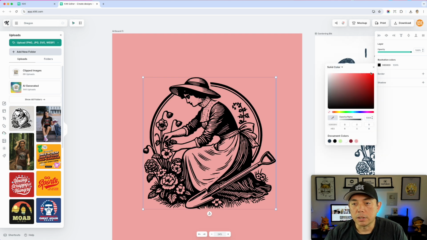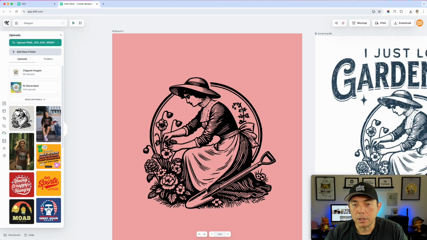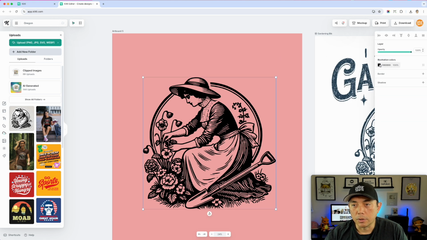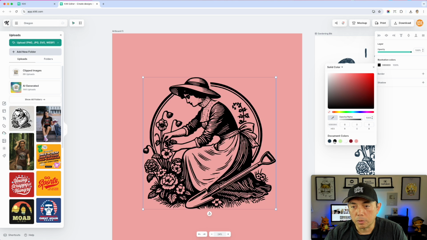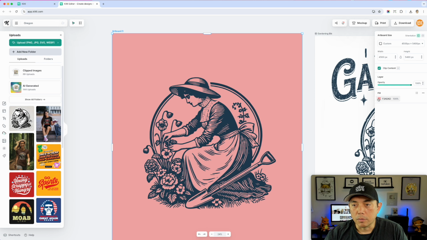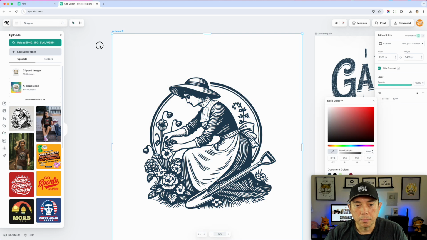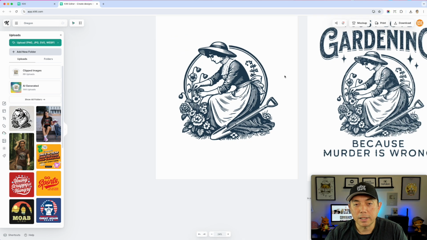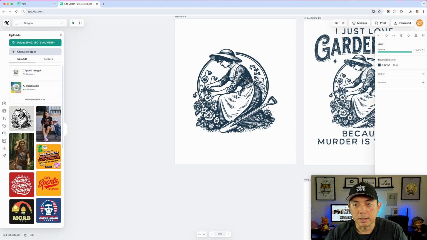And we can change the color. So you can see the color that I grabbed here. It's going to just be on here. So instead of that, I'm going to pick this color right here. And we want this on a white background. So I'm going to change the background to this. Boom. And that's how I did it. So the next thing is just to add some text.